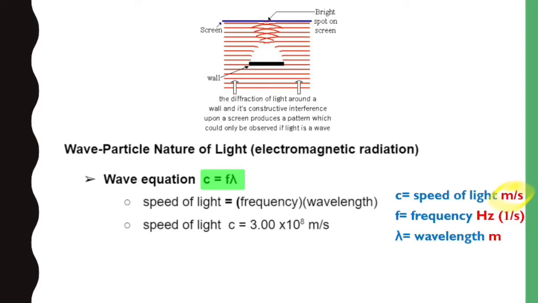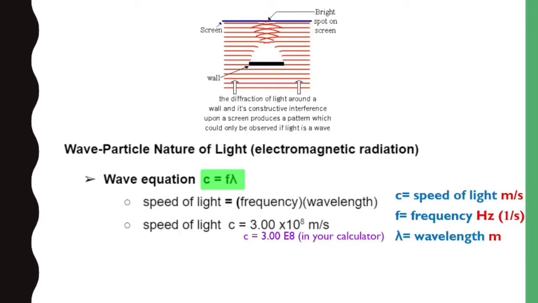Speed of light is in meters per second. Frequency can be either hertz, which is Hz, or inverse seconds, 1/seconds. Technically, that's what hertz represents. They are equivalent, so it doesn't matter which one you use. And then our wavelength is in meters. Now, that speed of light number is always the same number. It's always 3.00 times 10 to the 8th. So we're not really going to be solving for that. You're probably never going to have to put those units on any answer.